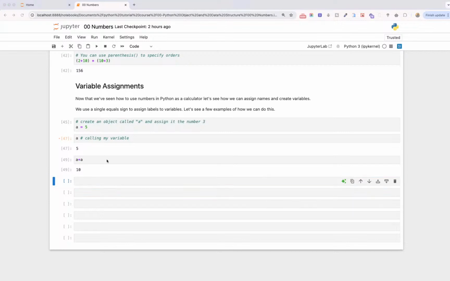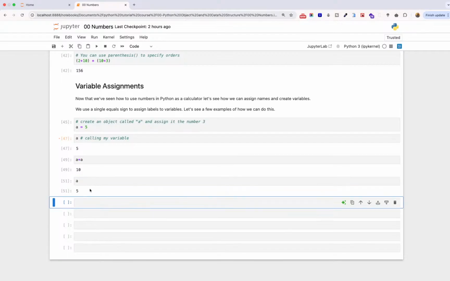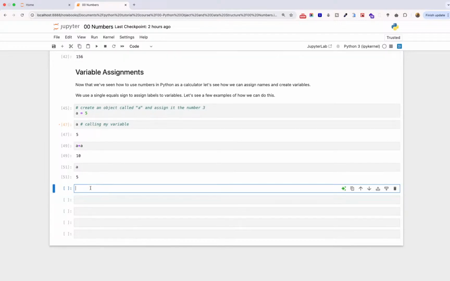I hope you guys are following me. All right, now that we have this, we can also check what the value a is now. So check what the value a is, and you see that we're still going to have 5, because basically what we did here is we just added these numbers together, a plus a. All right. But what happens now? Let's look at this together.